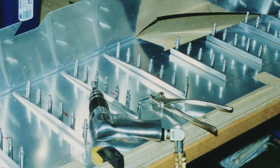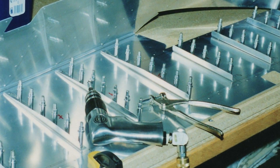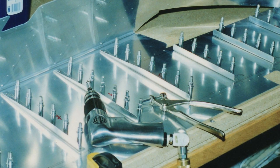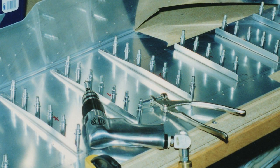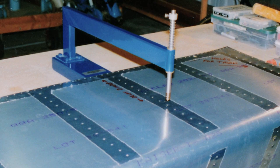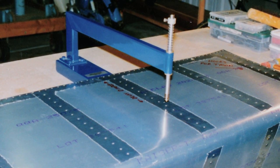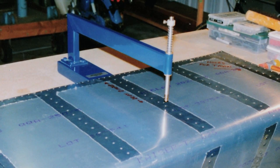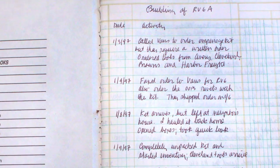The first surprise is how thin and lightweight the aluminum parts are. The aluminum skin creates the strength; the ribs merely define the shape. Builders use air tools because they are faster and do not overheat. The rivets on the outer surface of the airplane are flush — they don't protrude. Therefore, every hole in the skin has to be deburred and dimpled. The small pins you see in photographs are called clicos; they hold the pieces together until a rivet is set.